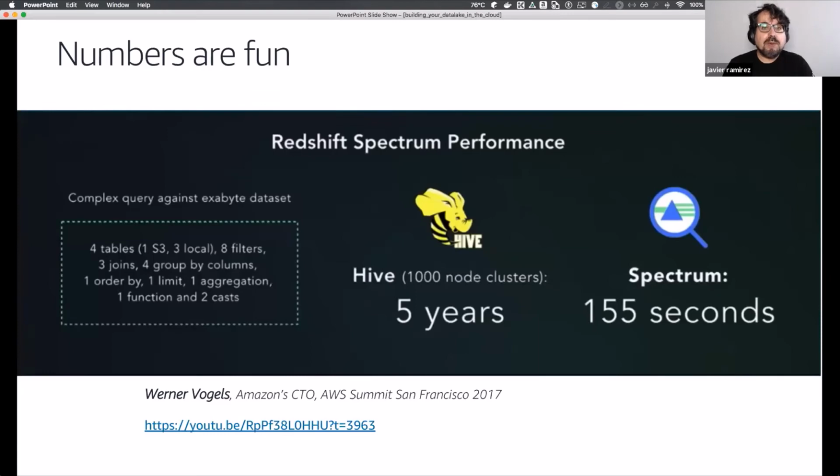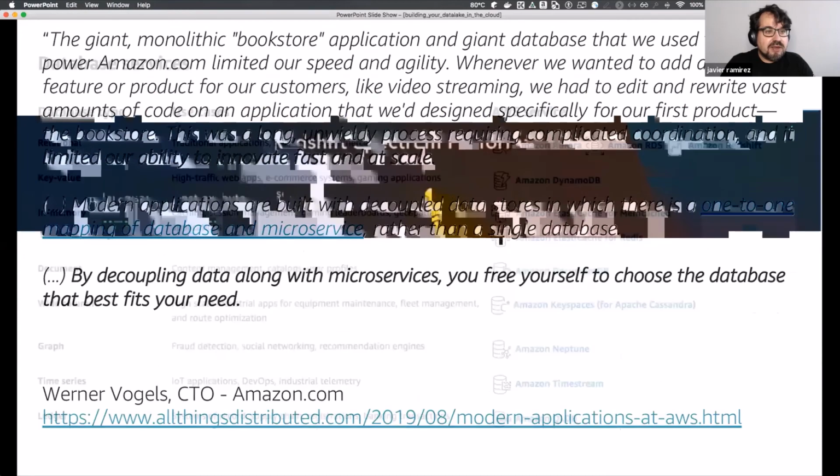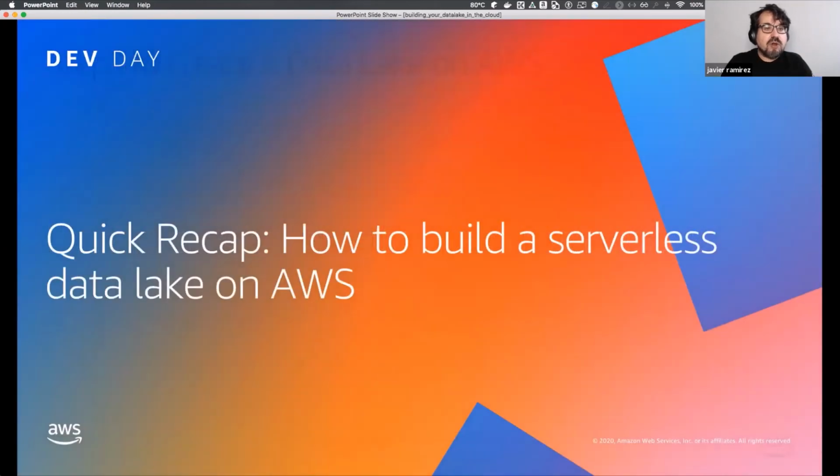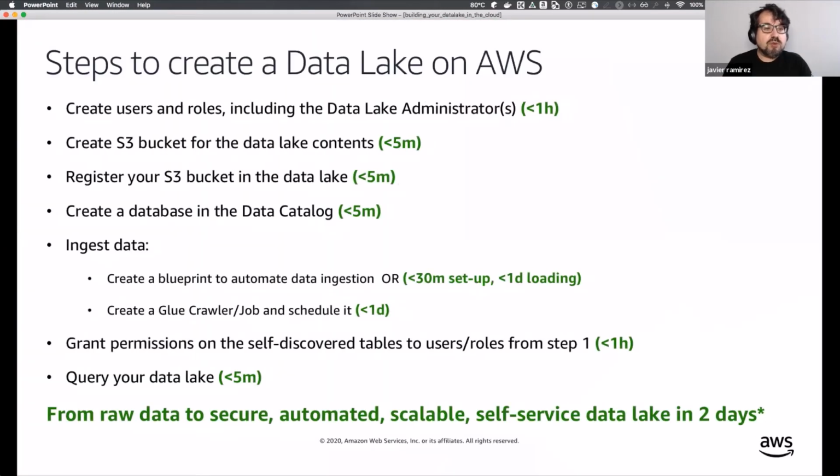And that's kind of, I want to leave it here. I had a couple of slides in case you wanted to go deeper. But since I'm already over time, this is what I wanted to tell you. So basically, if you want to create a data lake, let me just go to the summary I had here. Okay, so this is the one I wanted to show. So if you want to create a data lake, all you have to do is create the roles and the users, create the S3 bucket, register the bucket on the data lake, which is what I already showed you. Ingest the data with the crawler, which again, I showed you how to do. Query the data lake, and just use it any way you want.